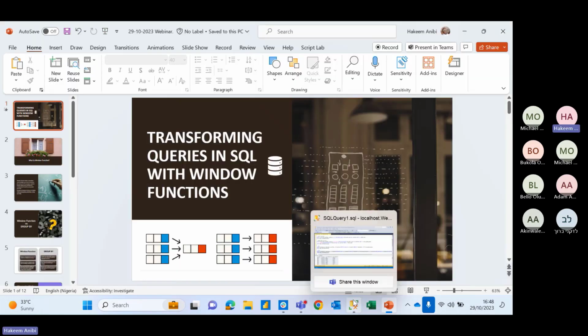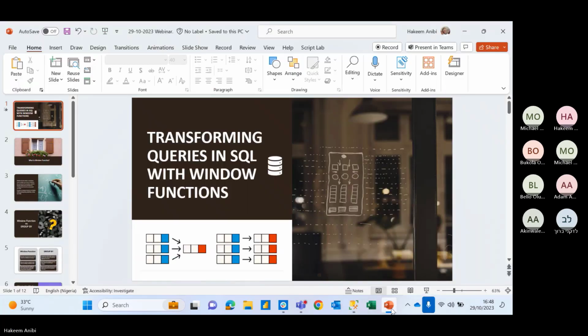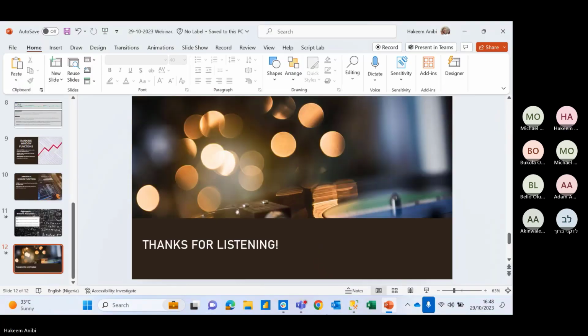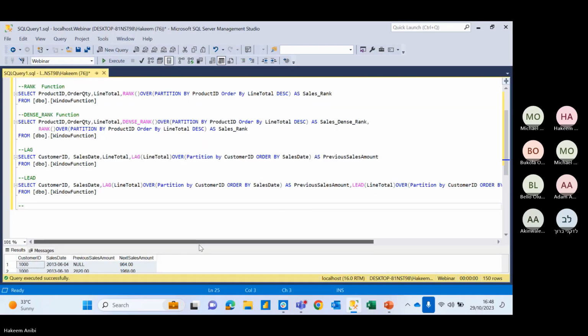So in our data set over here, let's use the sum first. What we really want to do here is get the total sum of money that a customer has spent in our store.